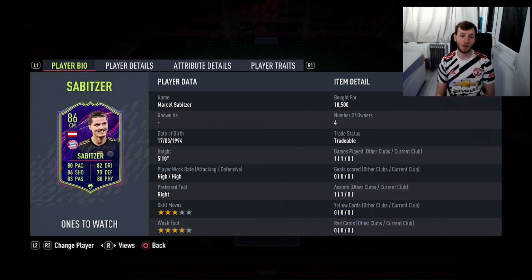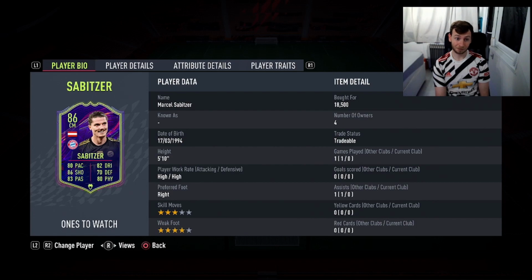So today we've picked up Marcel Sabitzer's One to Watch card. Normally One to Watch cards only go up if it's performance based. This year, if the team that they play for win 5 out of 10 league games, they will get an additional upgrade. So Marcel Sabitzer's first card is an 84 gold card. Obviously Bayern have won 5 out of 10 games so far already, so he is now up to an 86 rated. So let's just see how good of an upgrade it is.